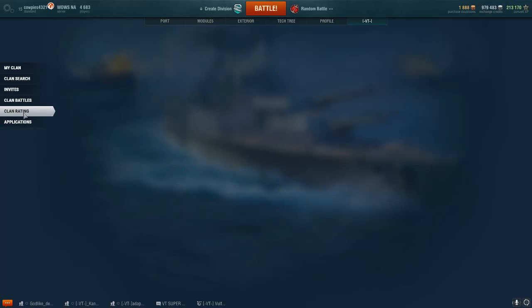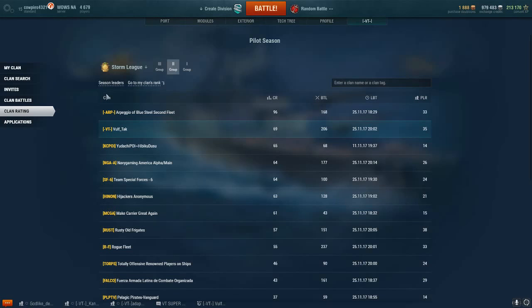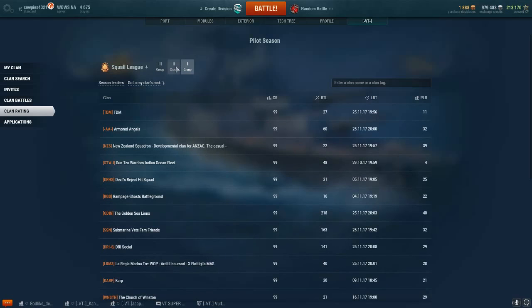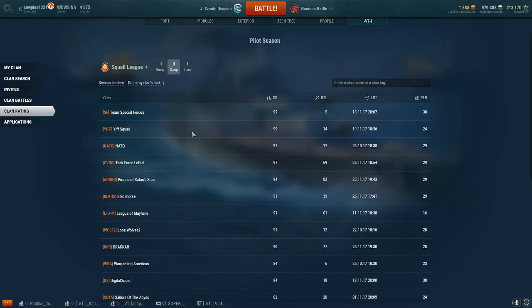Just below that is your clan rating. This is how you stack up to all the other clans in the game. There's currently 4 leagues. Typhoon is the highest, Squall is the lowest, Group 3 is the lowest in that group, and Group 1 is the highest. So everybody will start at Squall 2 when they start clan battles, and you'll basically work your way up. Every victory you'll earn a certain amount of points. Once you get to 100, you go into the next group.